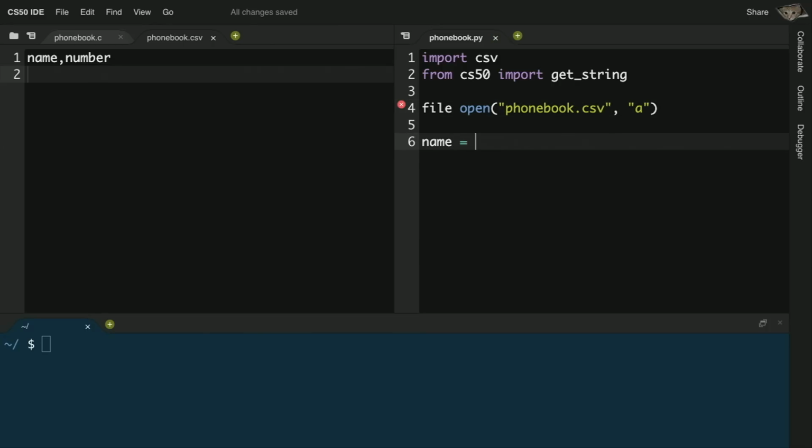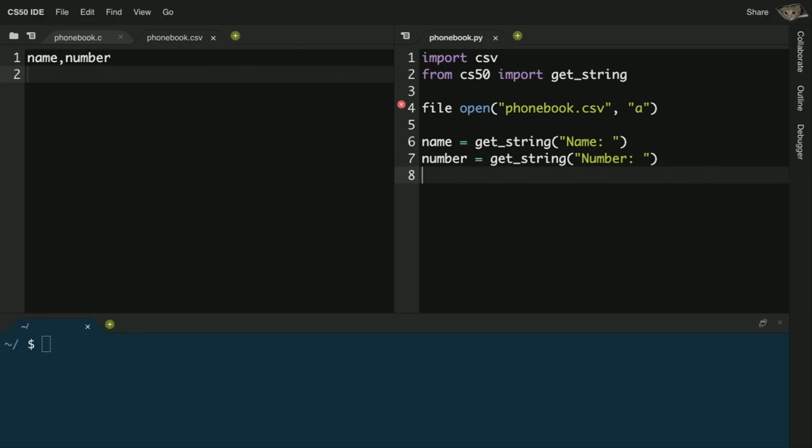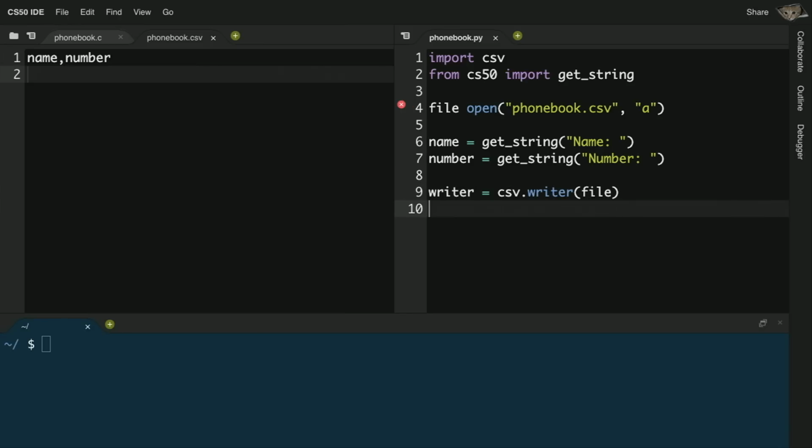All right, now let me go ahead and just get a name from someone. So get string name. Let me go ahead and get their number via get string as well. Whoops. Number equals get string number, and get that from the human. And now this part's a little new, but again, this is the kind of thing that you just Google when you forget the syntax for something like this. I'm going to declare a variable called writer, though I could call it anything I want. The purpose in life is going to be to write stuff to the file. I'm going to go inside of the CSV package, again, the library that I imported at top, and I'm going to pass to a writer function the file. So you would only know this from the documentation, but what I've highlighted here means, hey, Python, pass the open file to this library that's going to make it easier for me to read it as a CSV file, rows and columns. That's all.